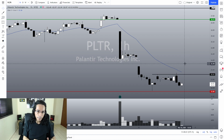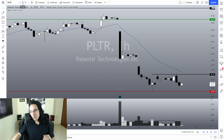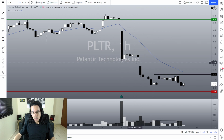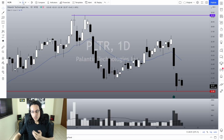What is this? This is a bullish pivot point in front of us, the best reversal structure ever, which I already mentioned in a previous video about chart patterns. I really recommend watching it. A bullish pivot point is the best bullish reversal structure you can ever find around. So this means that Palantir will probably fill these two gaps. It's going to trade above the EMA again, and yeah, this might work as a nice bullish reversal.